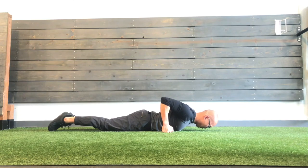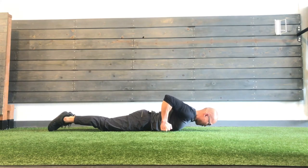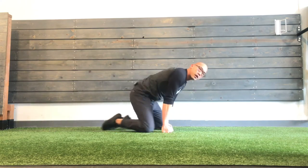Okay, so pull the elbows a little closer together. Make sure your shoulder blades are still retracted. 3, 2, 1, up. 5, 4, 3, 2, parachute it down. One more time, up. 5, 4, 3, 2, 1. Good.